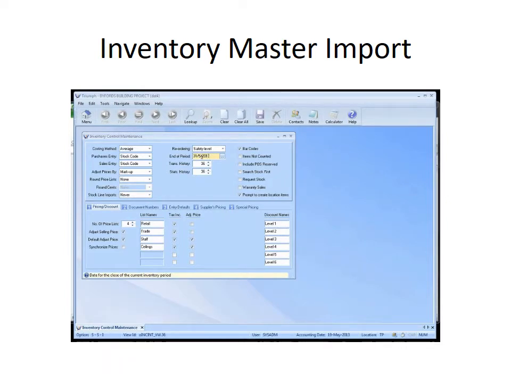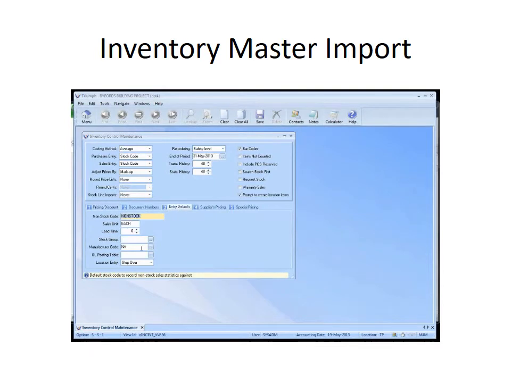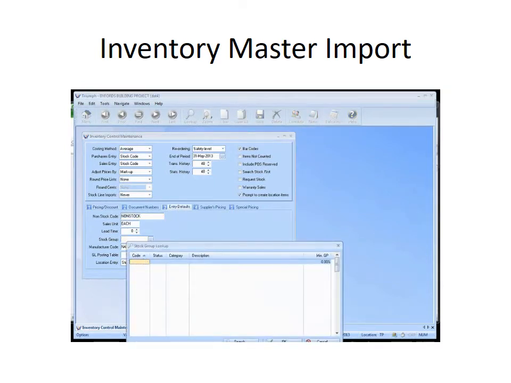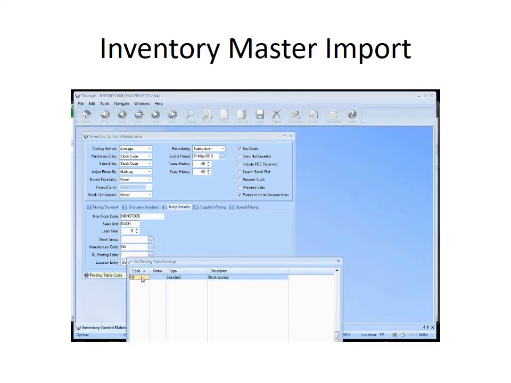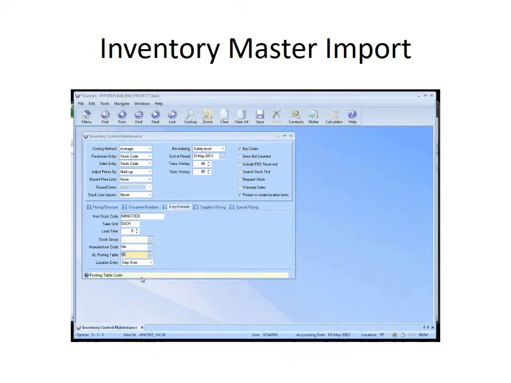Set up my periods, and I'll take 48 periods for history for the moment. And I need to start setting up my defaults, which haven't been set up yet, but we'll need to go and do those and bring them in. What I'll do is I'll save that and I'll start a new session after I finish preparing the file a bit more and getting those catalogues and groups in.